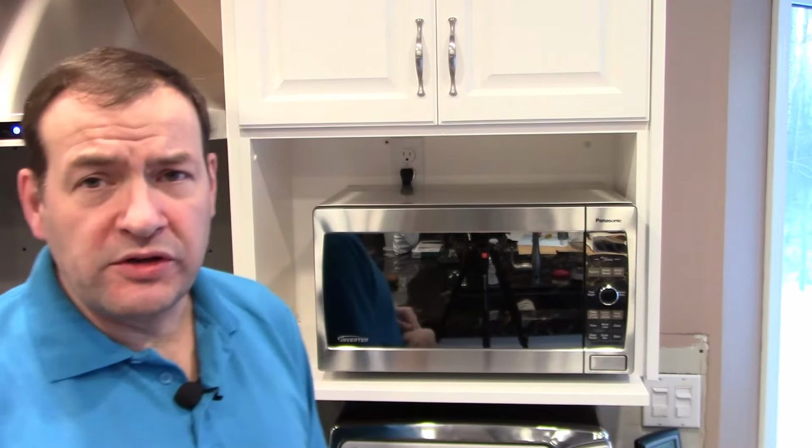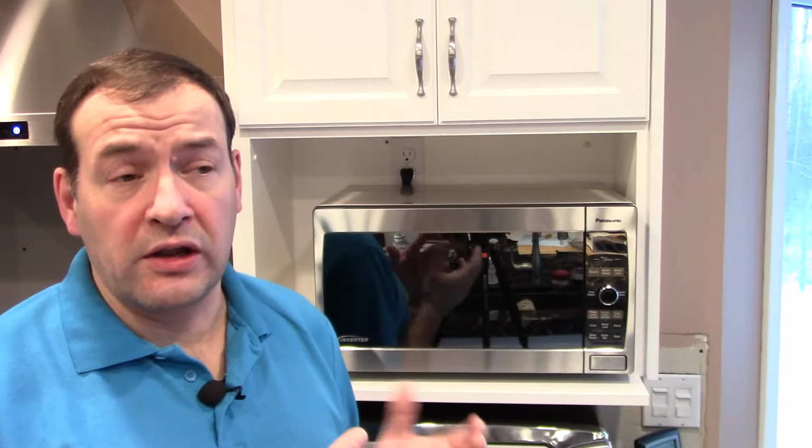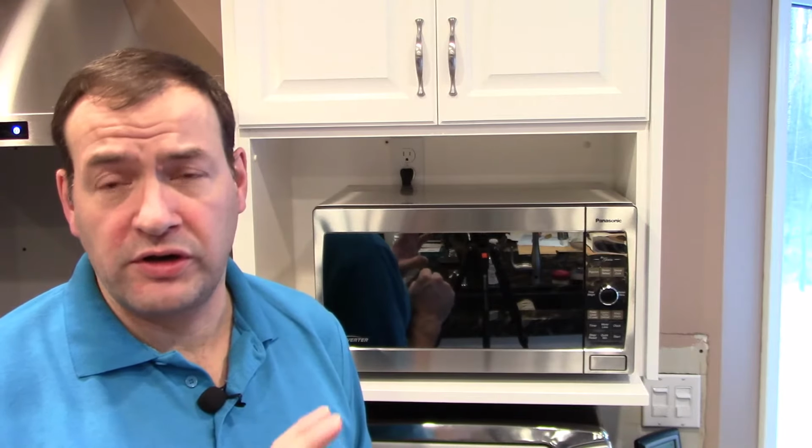Okay, so to replace the fuse in the microwave, it's going to take probably about 20 minutes if you have a very successful first try at it. There's a few screws you're going to have to take out. You'll need a screwdriver. Safety first. This is an electrical device. It's got electrical components that store energy inside of it. So it's very important that you wait at least 5 minutes before you take anything apart on that microwave.